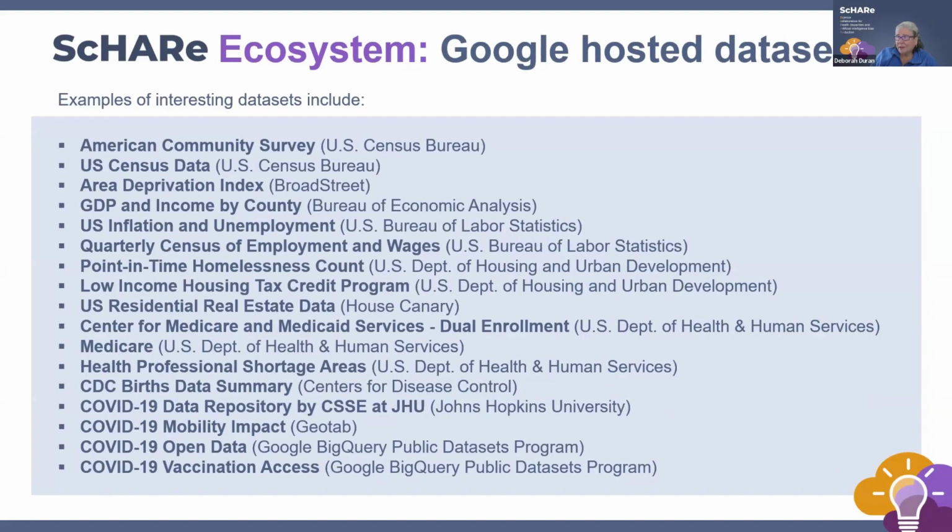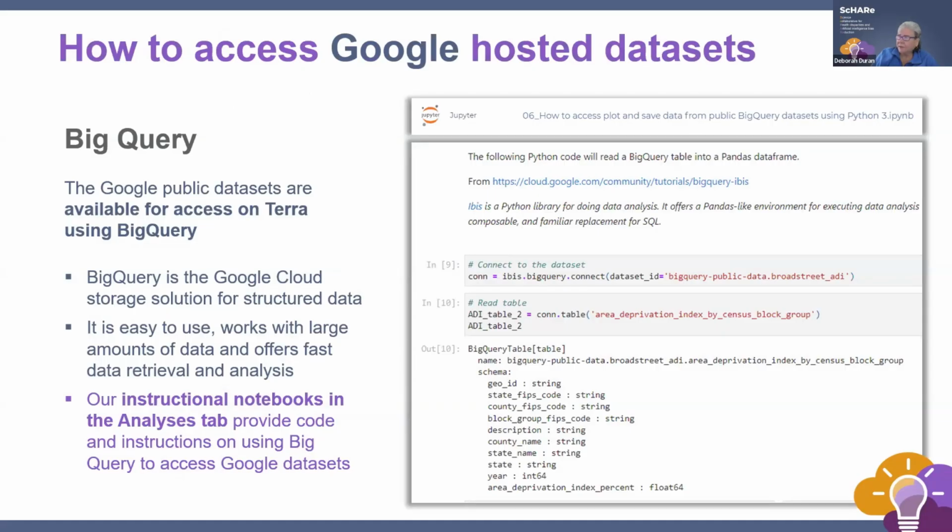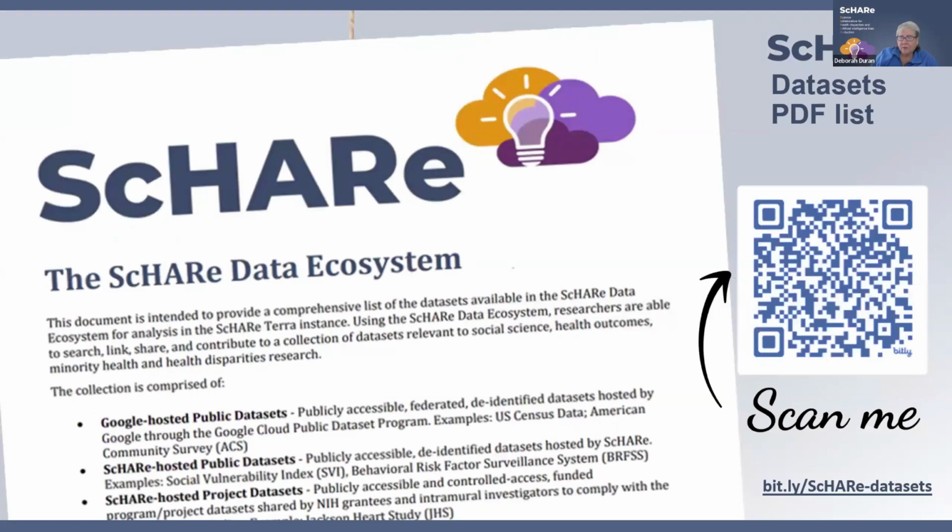These are just a list of some of the data sets. Of course, I'm going to show you a link in a minute, and you can see all the 280 data sets that are there. This is how you get to the Google hosted data sets. This scan or the URL down here will bring you to the list of data sets, so you have a sense of which data sets are there. I always have to laugh at the scan because laptops can't do that, so I make sure we always have the URL. You can always get to the data sets in that URL, and someone will put that into the chat for you.